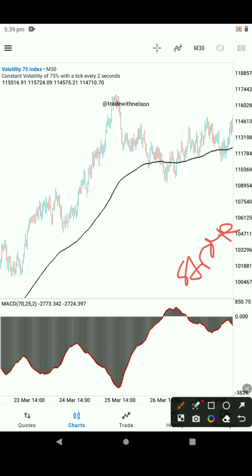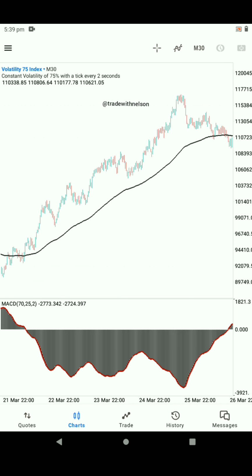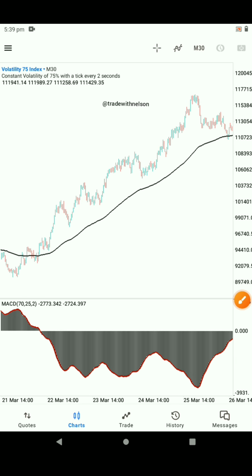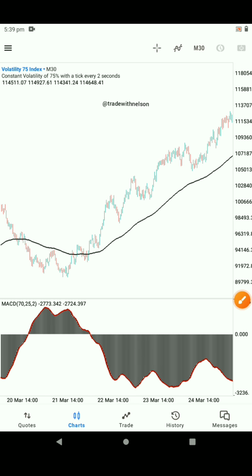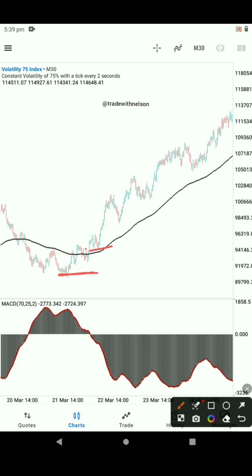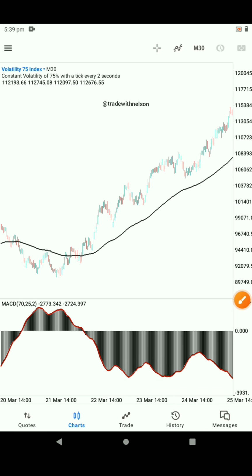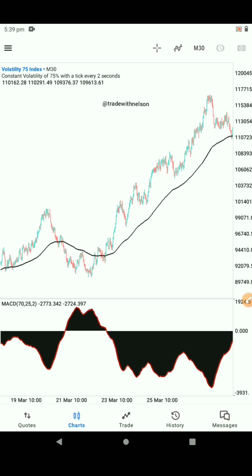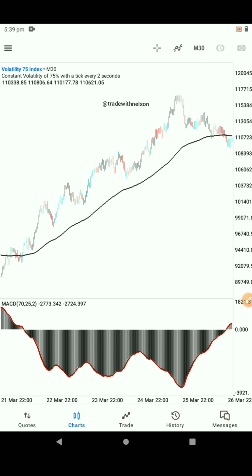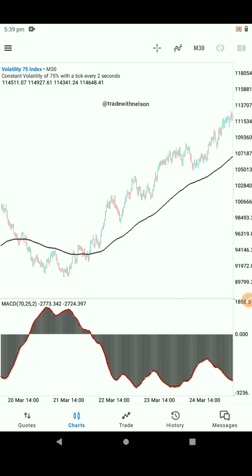But sometimes you will not be able to catch a better move like this, while sometimes you can even catch a move and still end up in a loss. But it's still part of trading. That is what you should know. That is why we use our stop loss. No strategy is 100%, as we all know. So that is why we try to balance our strategy and make sure that we stick to our rules.